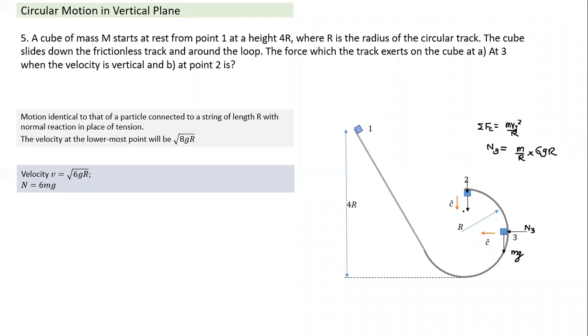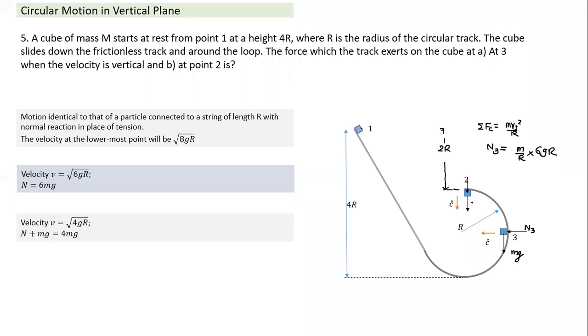So in a similar way, you can do it at point 2 also. At point 2 also I need the velocity. What is the velocity at point 2? Again, I can apply conservation of mechanical energy between 1 and 2. This height is 2r, so the object has fallen a height of 2r here. So it will have a speed corresponding to delta h equal to 2r. So easily we can find that the velocity will be equal to √(4gr).